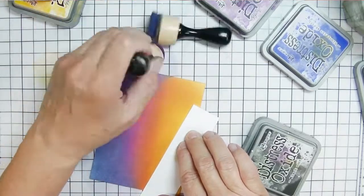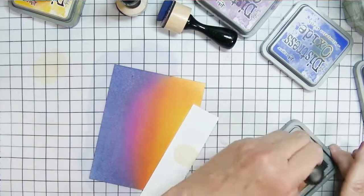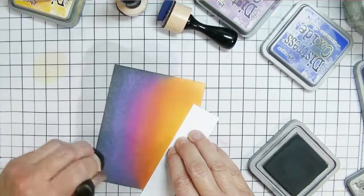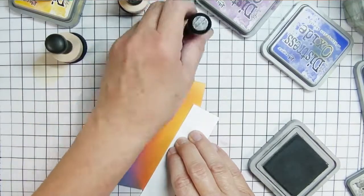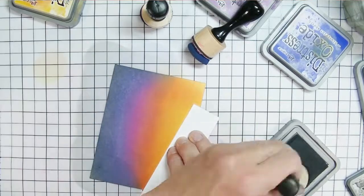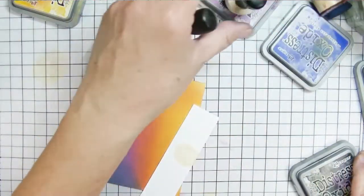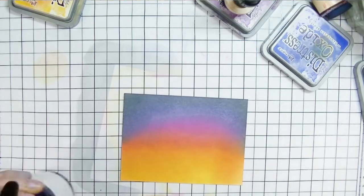For my night skies lately, I've been really enjoying adding a little bit of black soot around the edges. Sometimes I add chipped sapphire, but lately, for whatever reason, I've been kind of drawn to the darker look that I get. It almost feels a little moodier when I add that black soot, and I guess that's just been appealing to me. So I added just a little bit and again blended back and forth between the black and the blue.